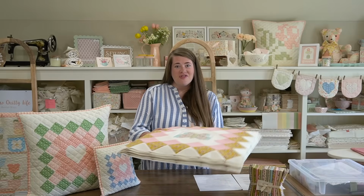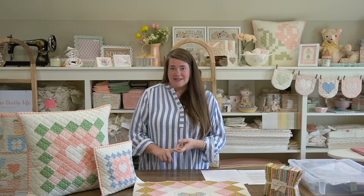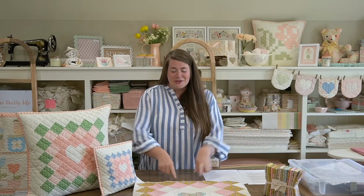Now I thought I would go ahead and show you my blocks and talk through them. Okay, so for this quilt along, you also got fun recipes. Instead of the cookie recipes, which I loved so much for Christmas at Granny's, I thought that was so fitting, we did a bunch of spring recipes. I had banana pudding, strawberry cake, brownies, little nest cookies, oh my goodness, what else? Lemon bars, carrot cake, especially with the little bunnies.